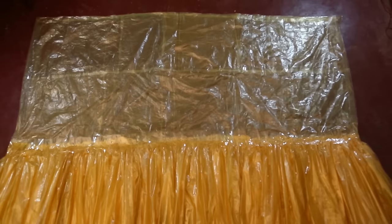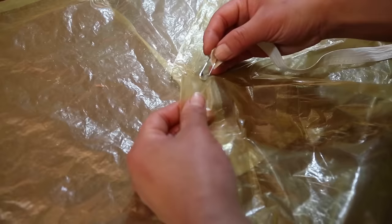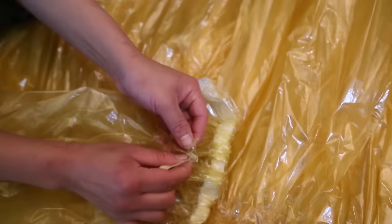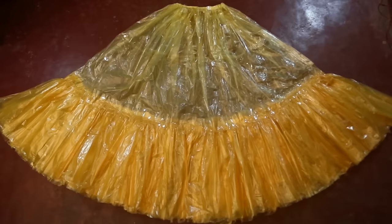We made another layer of ruffles just like the other one to make it thicker and fluffier, and then taped it to the bottom of the thing we made earlier. And here it is, the whole thing folded in half and taped on the sides so that it can function as an actual skirt. Just one more thing. Time to drive an elastic band through that tunnel we made and stitch the ends together. Ta-da! Our innermost skirt is done!